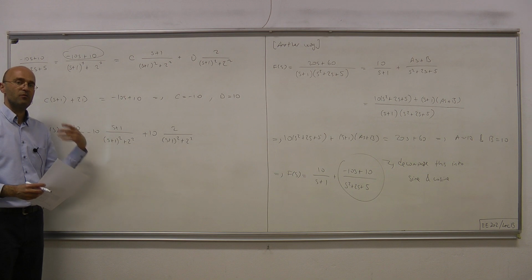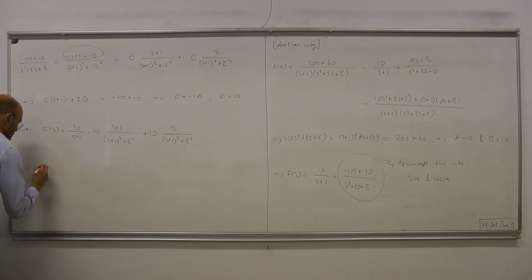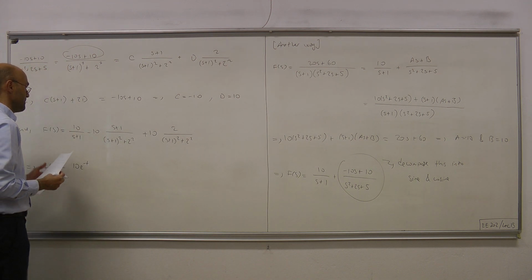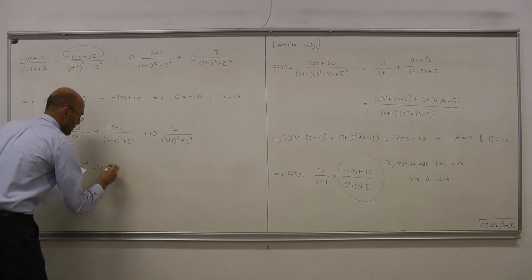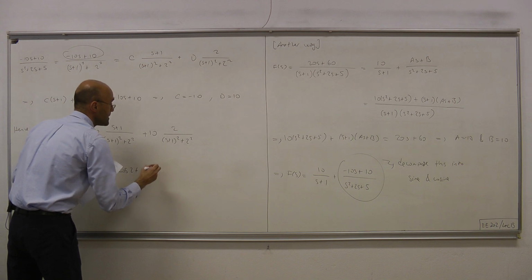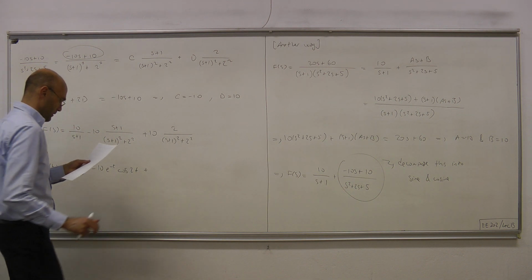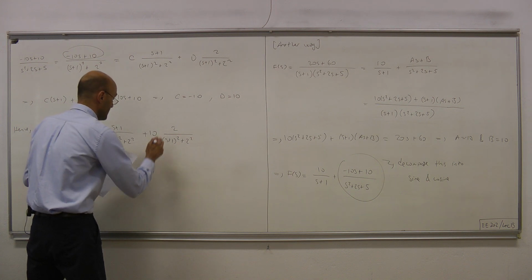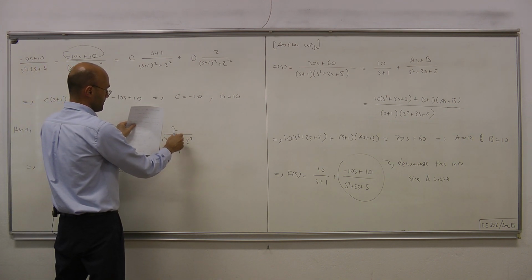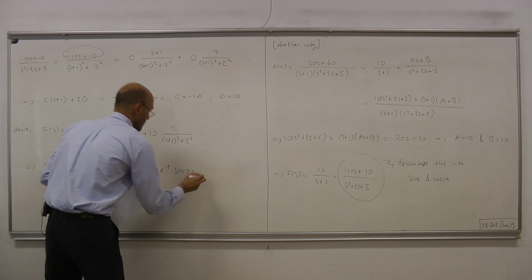And now again we have three pieces, and we know the inverse Laplace transforms of each of those pieces, which allows us to write f of t equals, this guy produces 10 times e to the minus t, minus 10 times this guy produces e to the minus t times cosine 2t, and finally this produces 10, right, because this whole thing gives us sine, e to the minus t times sine 2t, so we have 10 e to the minus t sine 2t.